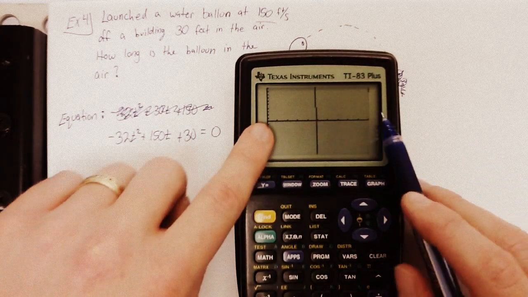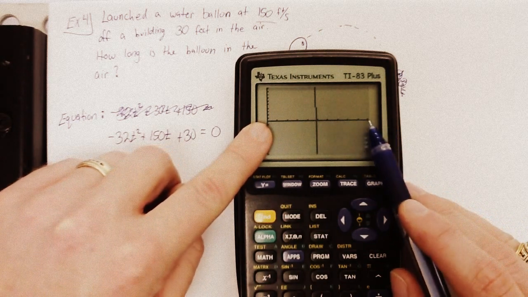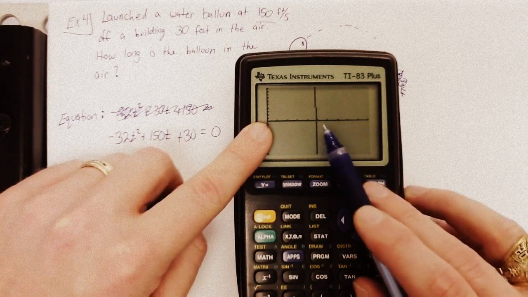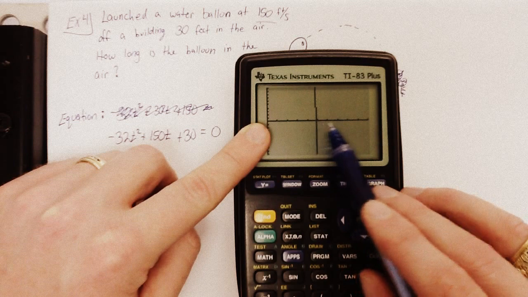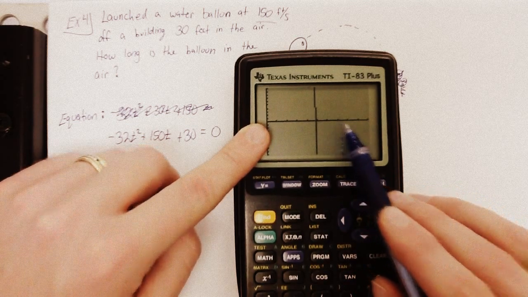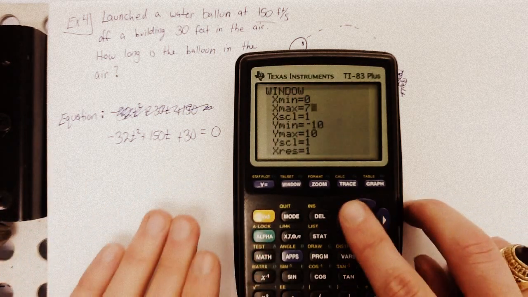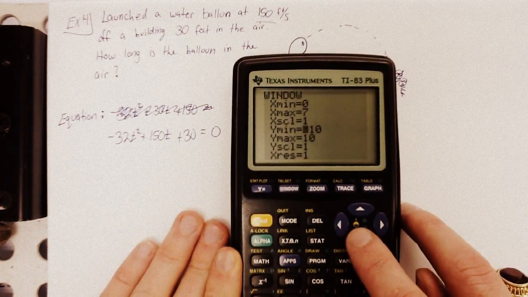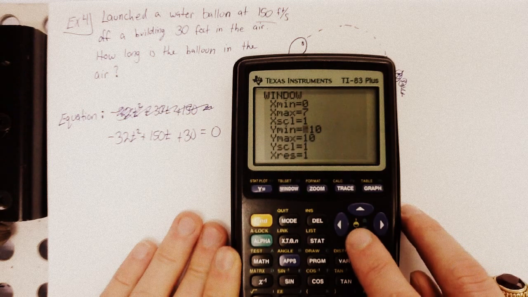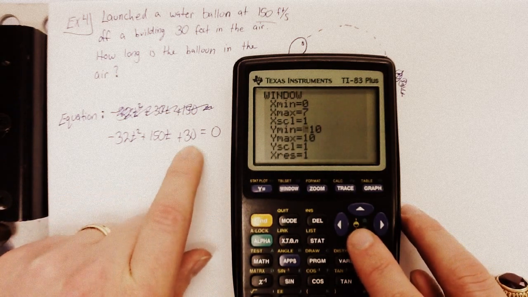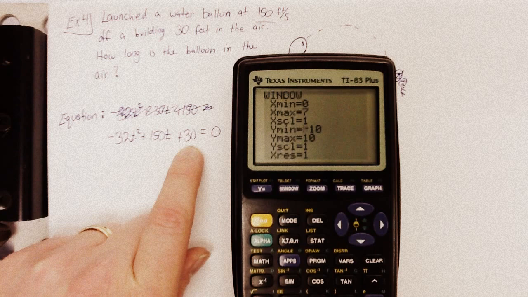See what that did? It stretched out. It starts at zero to ten now for the x-axis. It's hitting about right there in the middle. So, I might even go seven seconds for maximum. So, back to window. I'm going to go seven seconds for the maximum. Now, y, in this case, is my height. I started 30 feet in the air, but the ground is the absolute lowest we'll ever be. And here's the thing, though.